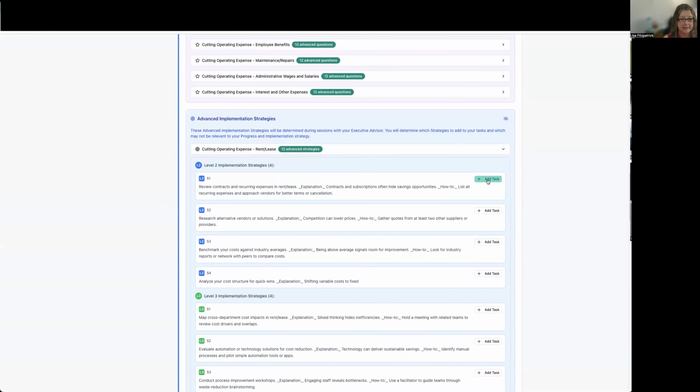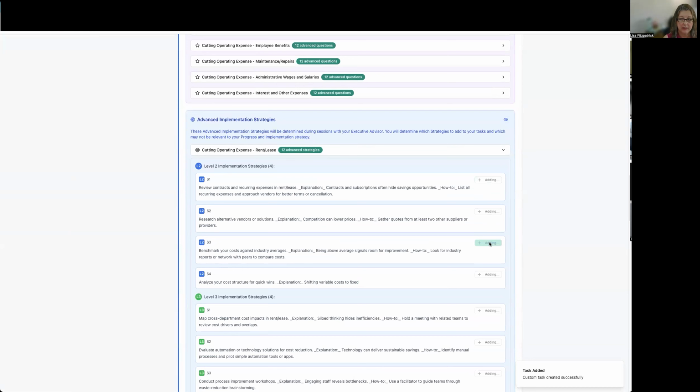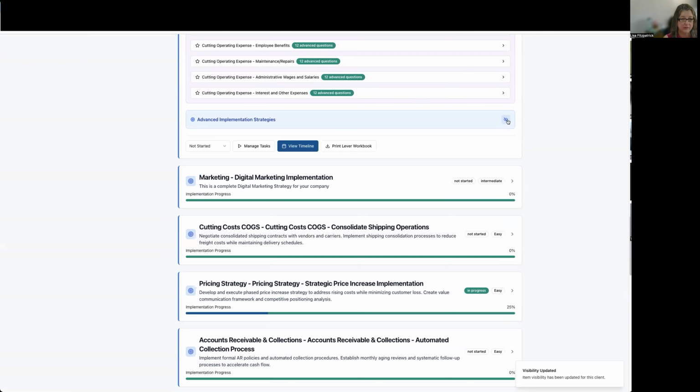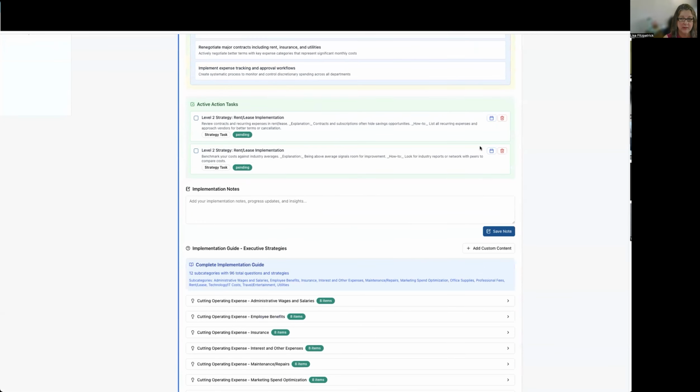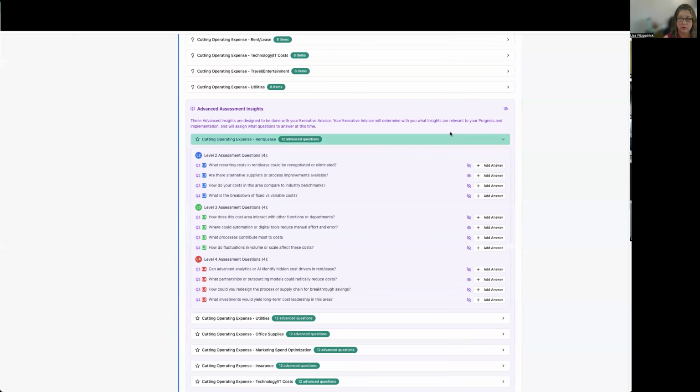You can add it as a task to their strategies. And once you add it as a task, you can hide the advanced implementation strategies again for them. Now those have gone to the task manager, and they don't have to worry about asking you about what all this other stuff is.